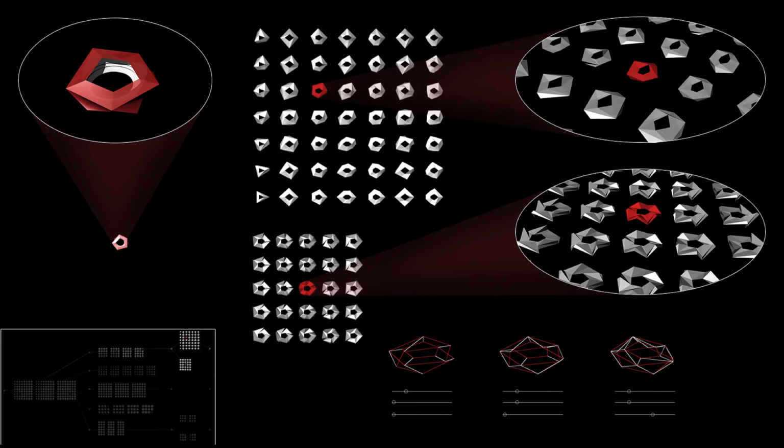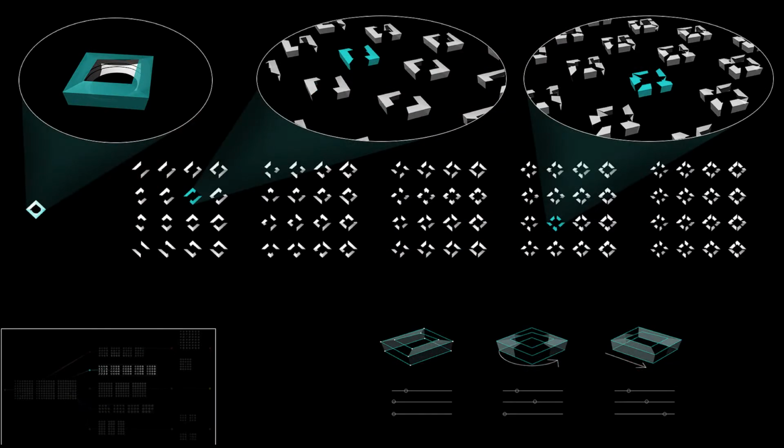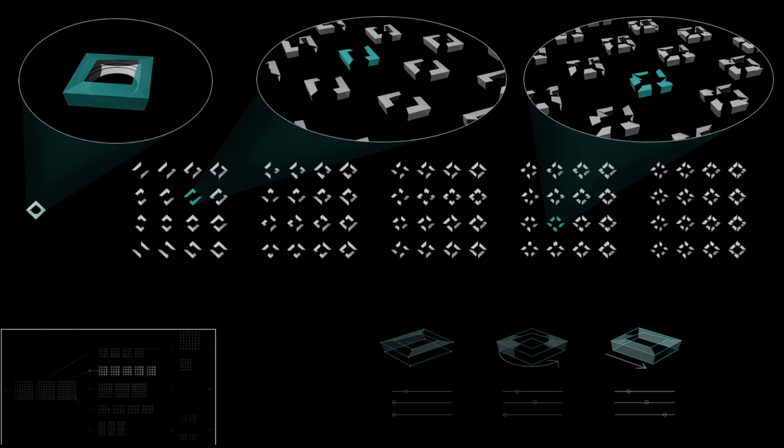Let's look at the second selection from the first morphology. This form was connected to a modifier that segments the initial geometry. Here the number of created surfaces, their orientation and their length can be adjusted. Since we saw clear benefits in favoring closed stadium hulls, we decided to end this path here.